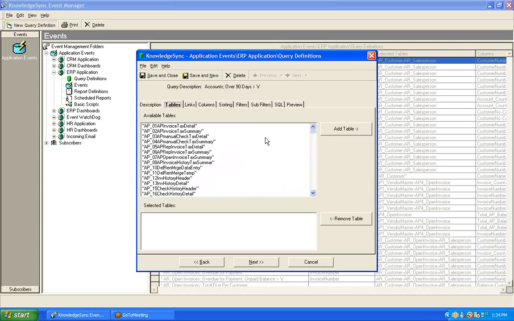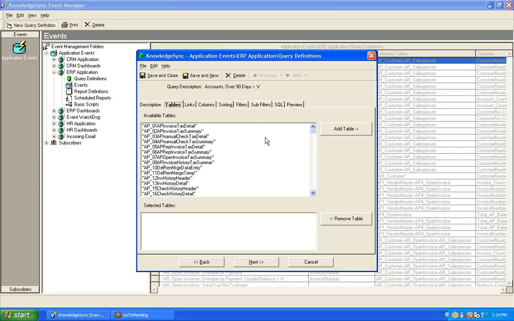The list that you see here is automatically presented to you by KnowledgeSync, showing you every table in the underlying application database. Now that includes both those pre-configured tables that came with that application, any custom tables that you may have added to that application's database, as well as any views that were created for that particular application. Now we can choose to have KnowledgeSync retrieve data from one or any combination of tables, but this is where our initial work of designing our alert message on that piece of paper or whiteboard really comes in handy.